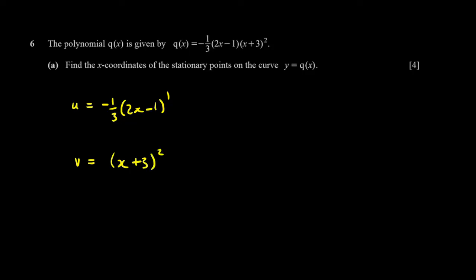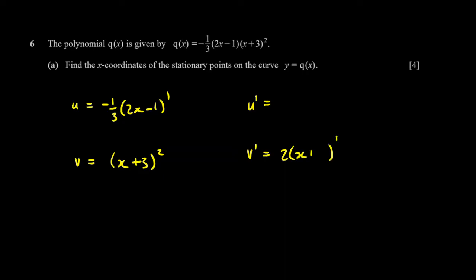And what we've got to do is differentiate both of these. We've got to find u prime and v prime. Now, I'm going to start with v. How do we differentiate a function like that? Well, we're using the chain rule here. And what we do when we use the chain rule is we take the big function, which is, in this case, the bracket squared, and we differentiate it. So I'm going to bring the 2 down to the front, and I'm going to subtract 1 from the power. So I do that, I get 2 bracket to the power of 1, right?